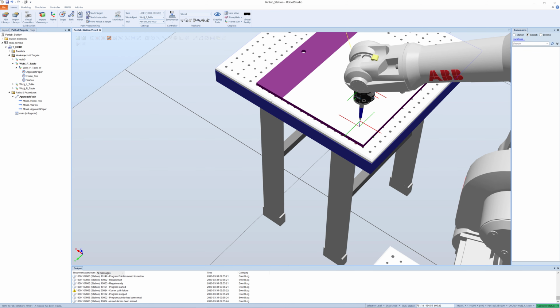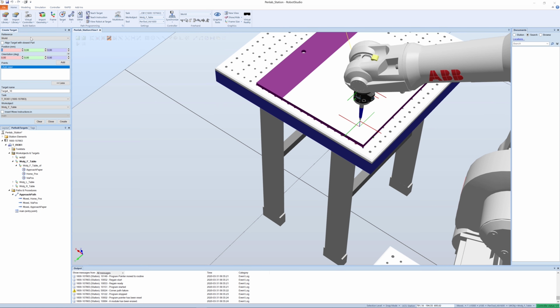Okay. So now we remember we have to rotate that 180 degrees. The next thing is to define the proper targets for the letter A. So we create the target, and the reference should be the work object, which is this one with the origin here, with the user frame. We can set the target naming policy here so that this is a path, and we can start with 10.